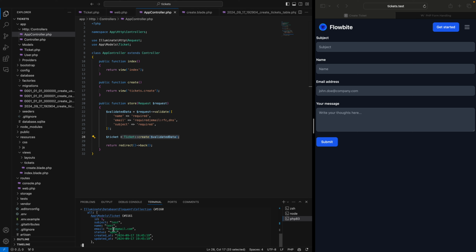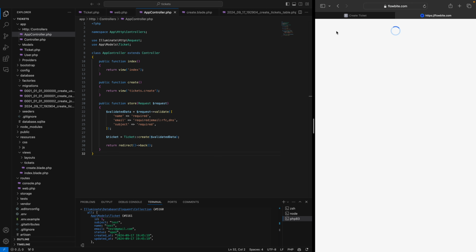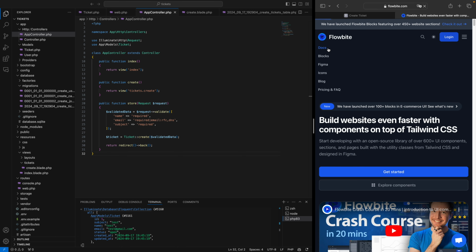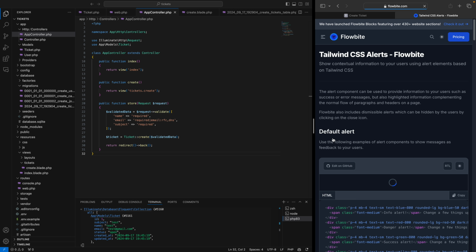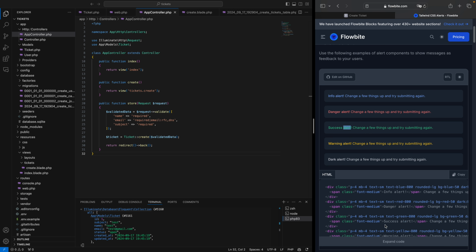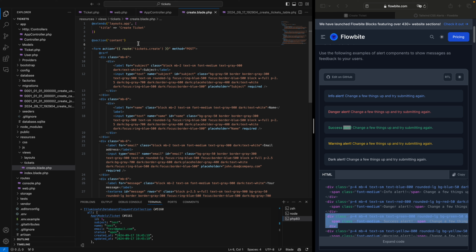So that's all working. Now what we're gonna do now is show an alert when the user submits the ticket. We're gonna show them a nice alert that the ticket has been submitted successfully. To do that, let's first find the alert that we're gonna use. Go to the Flowbite website, and we're going to the docs, and inside the docs, let's find the alerts right here. We're going to copy that success alert, which is this. Go ahead and hit copy, and in the create area, just go ahead and paste it in there.